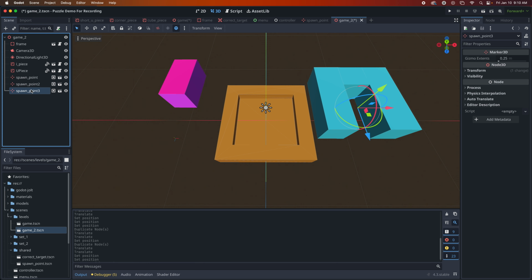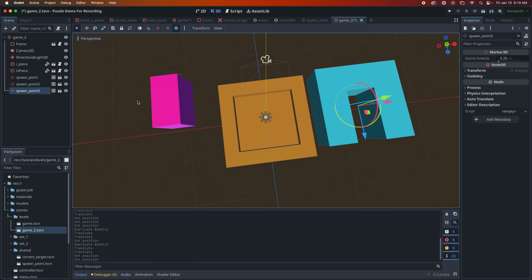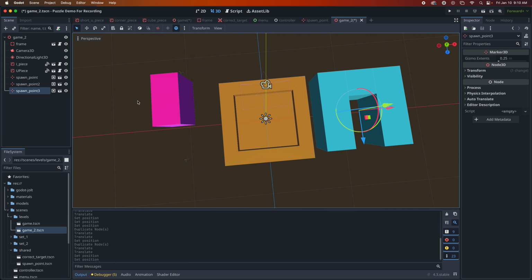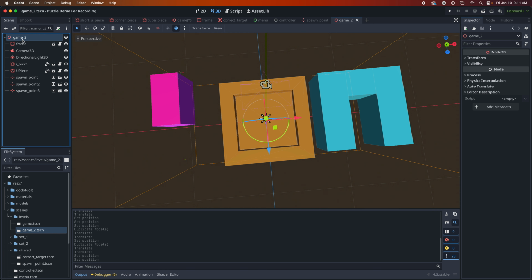It doesn't matter that I don't have the right number of pieces. I can have more spawn points than pieces. I just don't want to have fewer spawn points than pieces. All right, so that looks good. From either game scene, doesn't matter which one. If you only have one, that's okay.